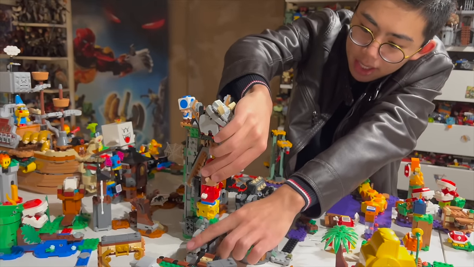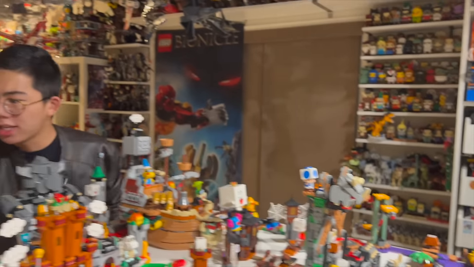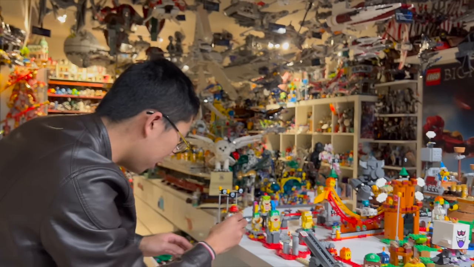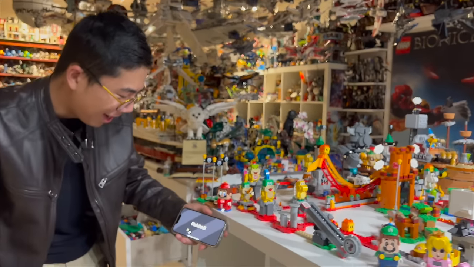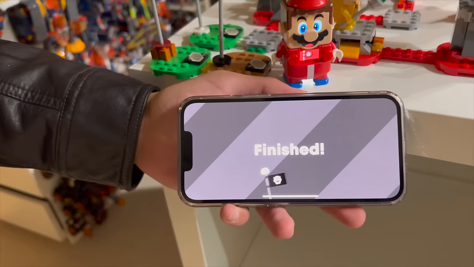Now we want to get this. Okay, question mark block. Let's go. We can fly. We can fly. So let's fly over to here. Scan. Finished. Okay. Let's see how many that got. I'm very curious how many that got us.